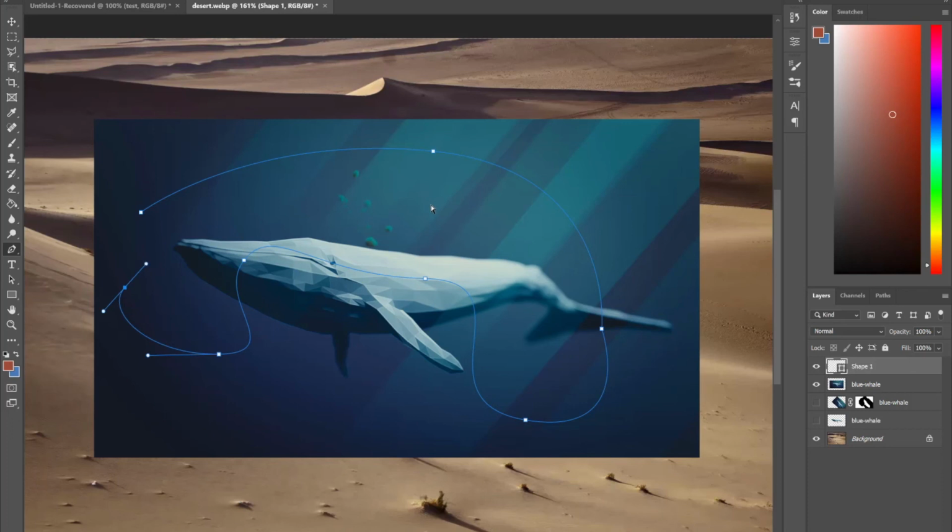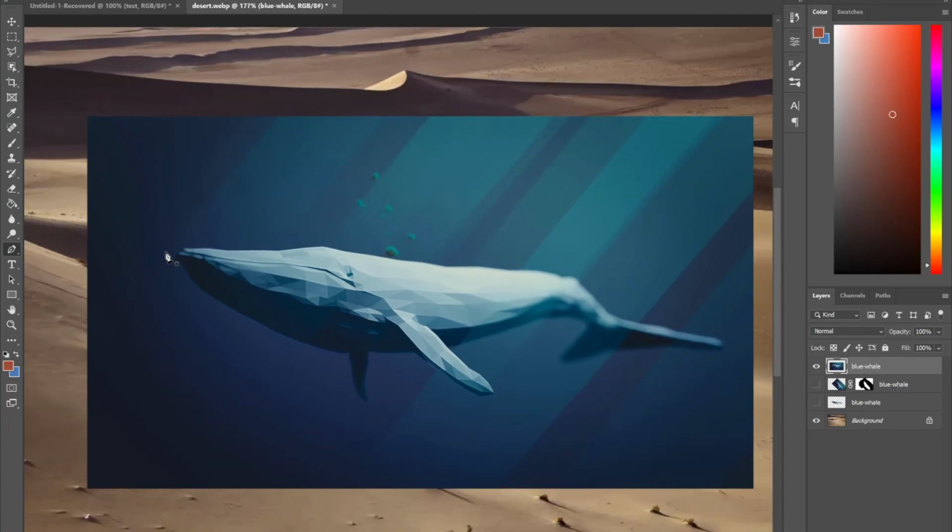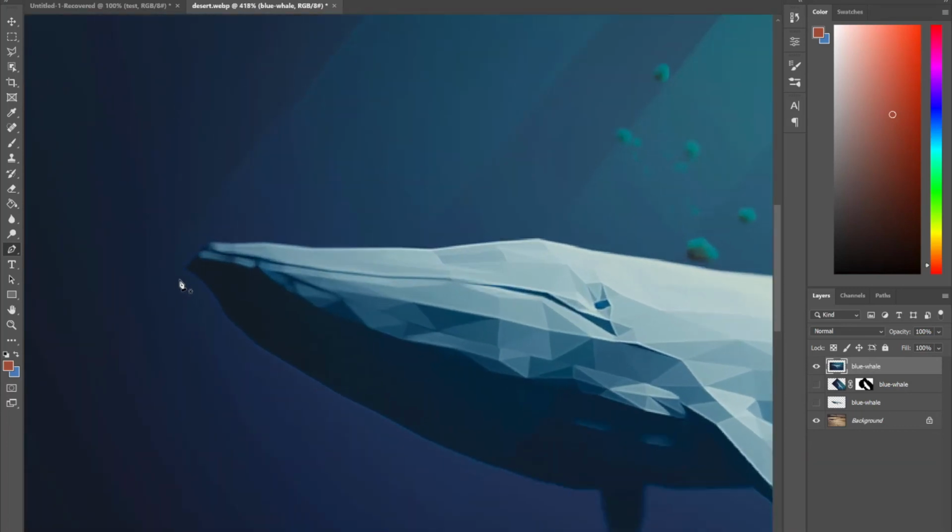Okay, so I'm going to go ahead and use those, and that's a pretty simplified explanation of it. I can expand on this in further videos here, but I'm going to just go ahead and use this pen tool to select this whale here, okay? So I'm using Alt and the mouse wheel to zoom in. So I'm just going to do this sort of quick and easy here.